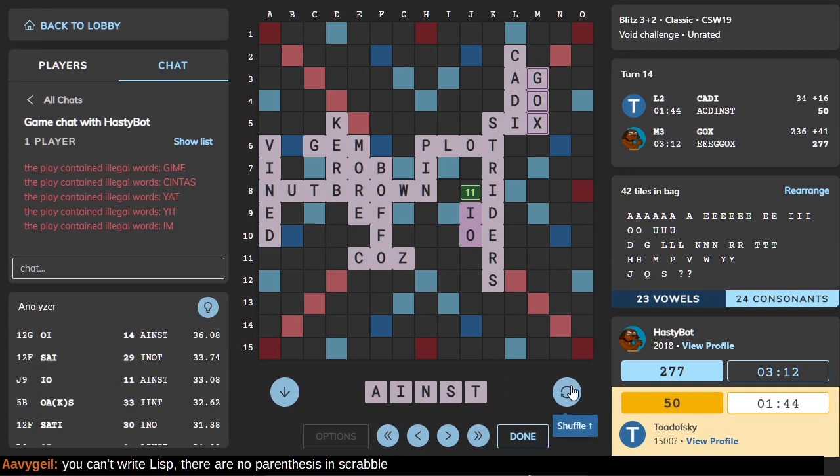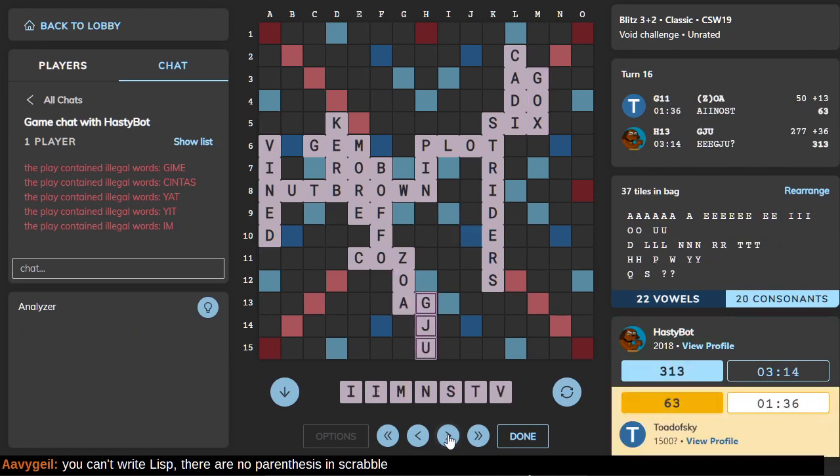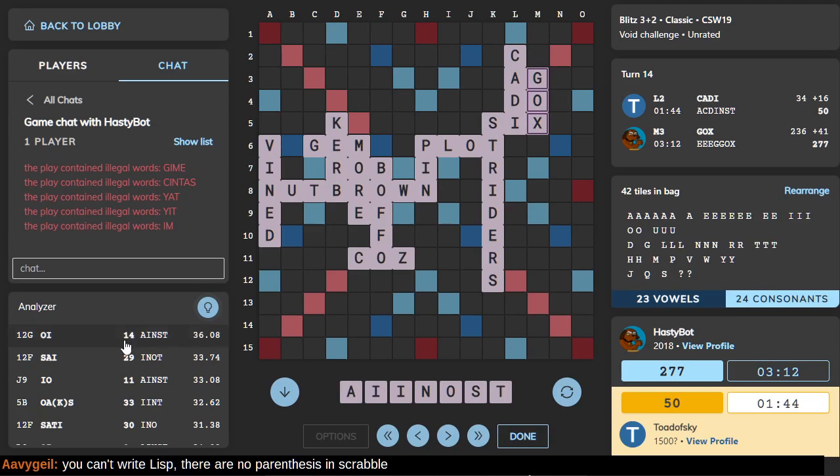You're right that playing against a human, you will have time to think. And playing against HastyBot, there is no recovery time. But also, I'm not sure I'd benefit from any recovery time. So we played Zoa instead of Io. Where was Io supposed to be played again? Or Oi. Zo here. Z-O is a valid word in Collins. Okay, that's a good one to know.